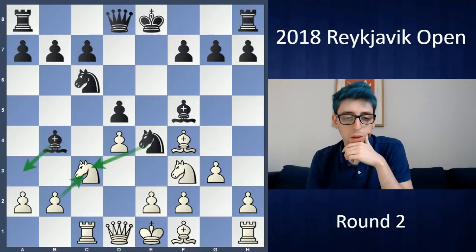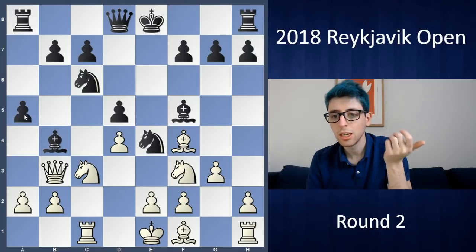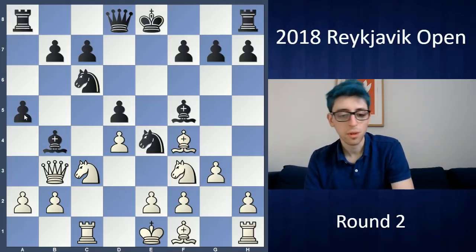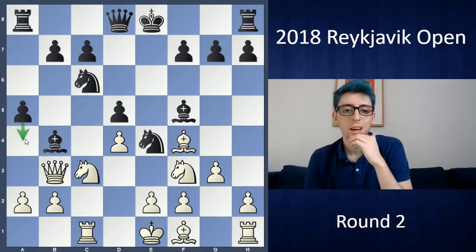I thought about queen to b3 here, but it runs into a5. And there was actually a game like this where John Ludwig Hammer beat someone 2500 with black very, very easily. And now black is just starting a4, and I think white just doesn't have enough squares for the queen here.